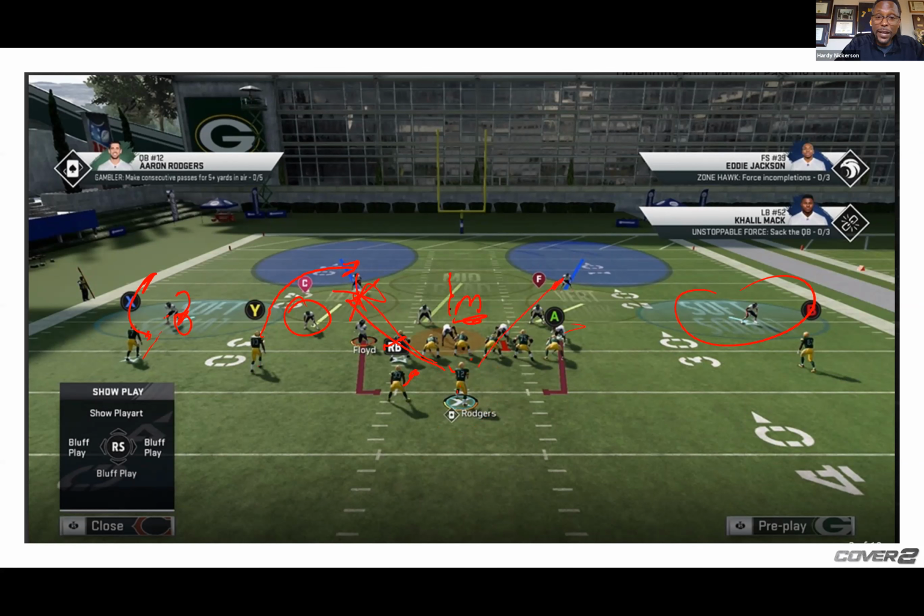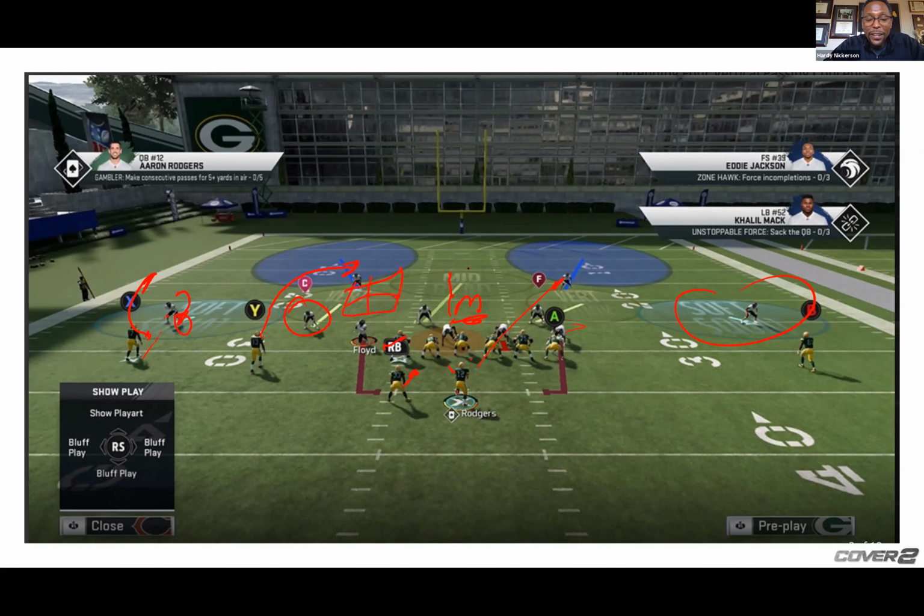So for the Mike linebacker, whatever side the quarterback is looking, he's going to have his shoulders and body posture turned to that side. If the quarterback is looking one way and then looks back the other way, he just pivots the hips and flips back, with vision back to the quarterback as he continues to work down the middle of the field. Now that term right there, middle reach, is a true term. Now the quarterback's going to throw the ball and look to fit it in this window here.